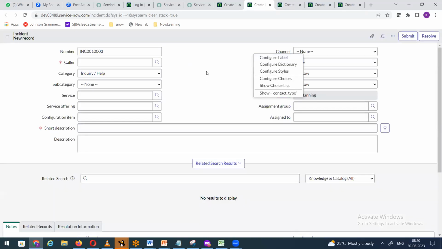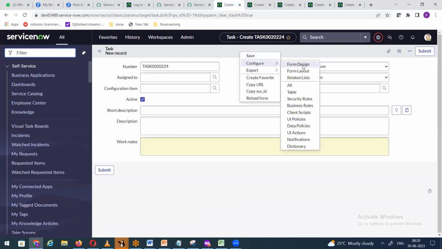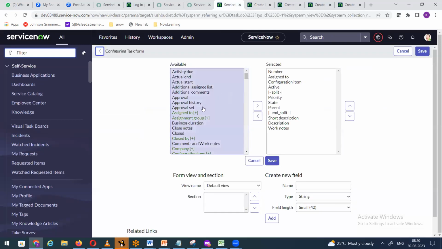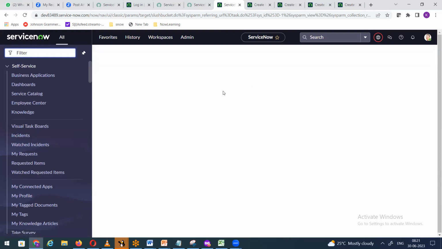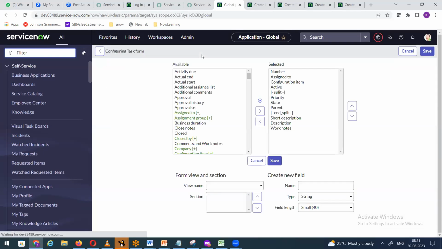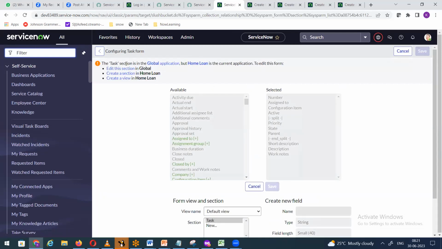I don't know. Okay, so here you can see on the task form. Let me pull the assignment group. This task section is in the global application, but home loan is a current application.